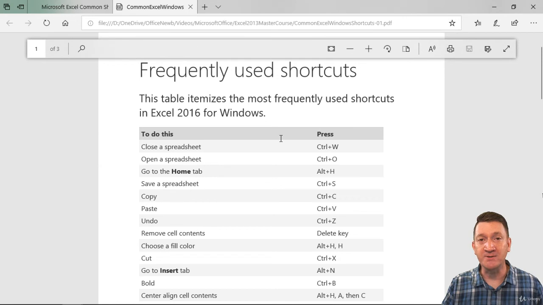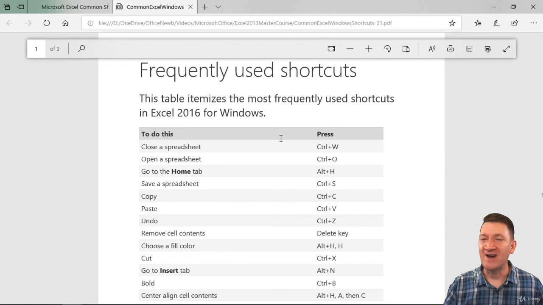So do look for that resource, download that. We will talk about several shortcut keys as we continue through this course. I want to supply this for you. You can download it, you can print it out, you can do whatever you like with it, memorize it, show off to your friends, whatever.